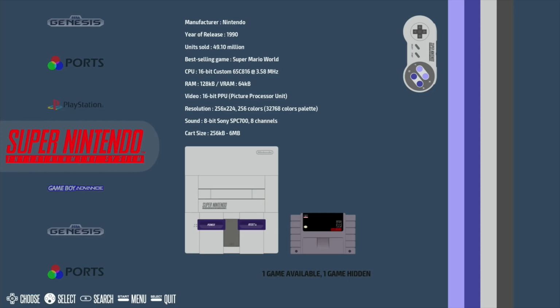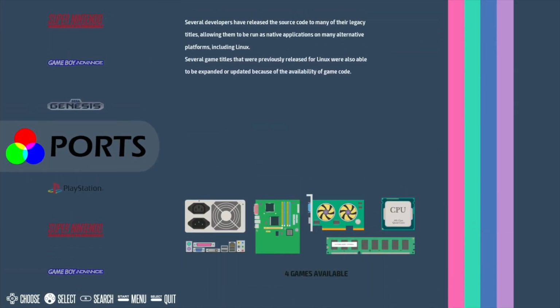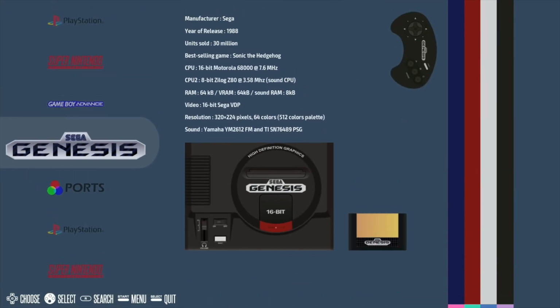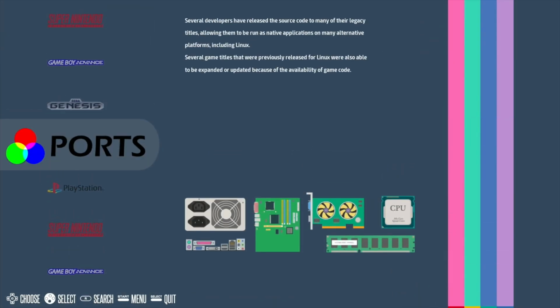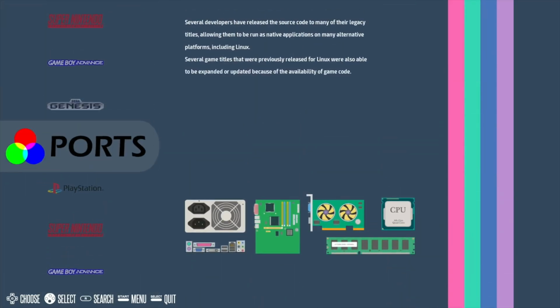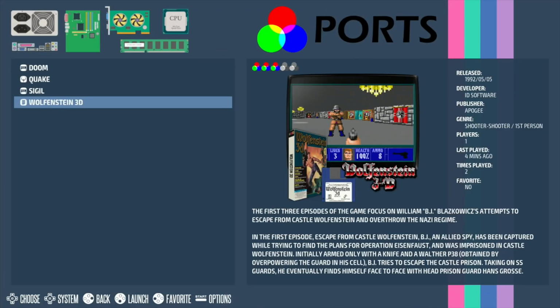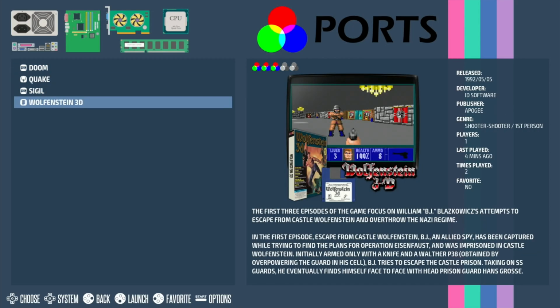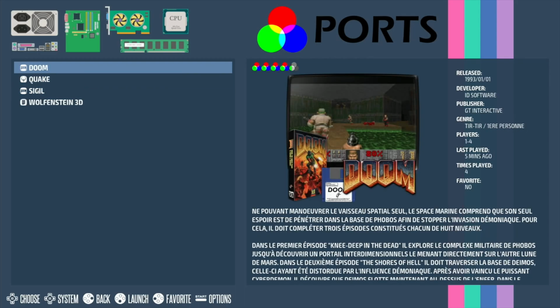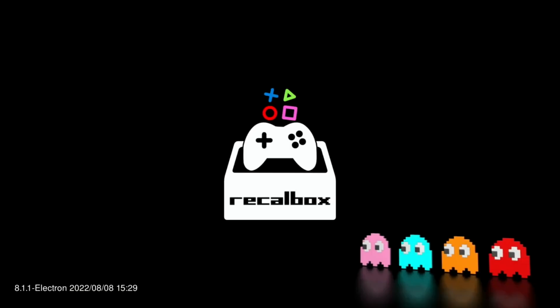But then I couldn't get the resolution to stay low. So I kept trying to get it to 640 by 480 and it kept defaulting back to either 720 or 1080. And that's obviously going to have a big impact on game performance on a system that's only got a single core and is only running at quite a low clock speed. So the ports that come built into this are Doom, Quake, there's like a modified version of Doom and Wolfenstein. Doom doesn't run that well, and definitely not as well as Duke Nukem was running in Retropie.